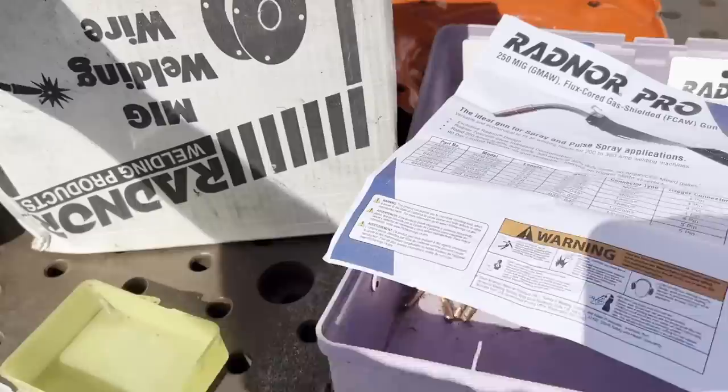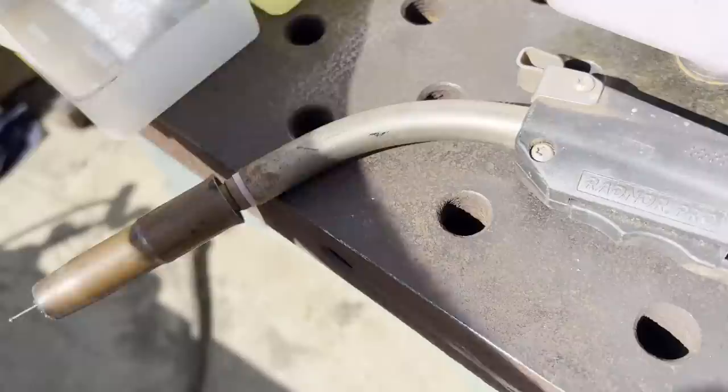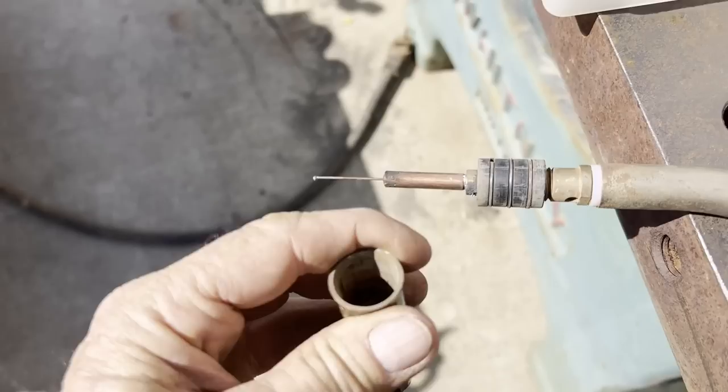Also came with a couple boxes of wire. And he said not long ago he put a Radnor Pro gun on it. And just the gun cost way more than I paid for everything. And it came with some consumables that went with the gun.